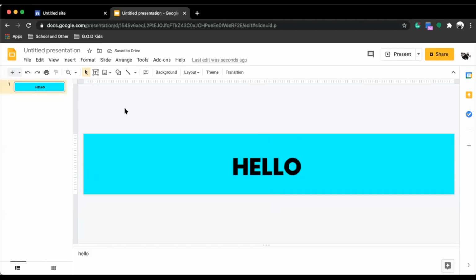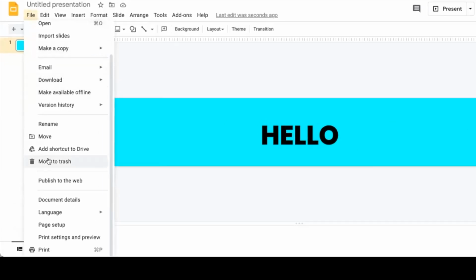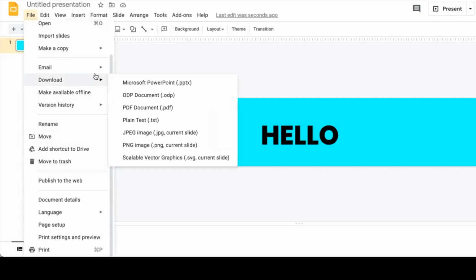Wow. So next, once you're done with your design, click file and find download, and pay attention. You want to click on JPEG image, current slide.